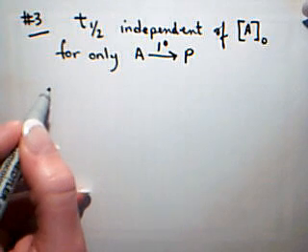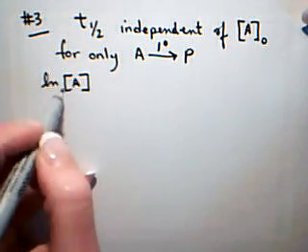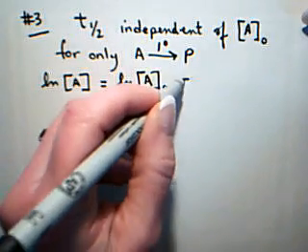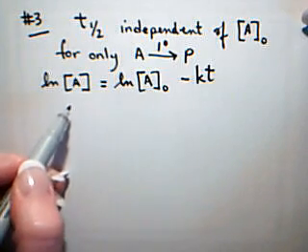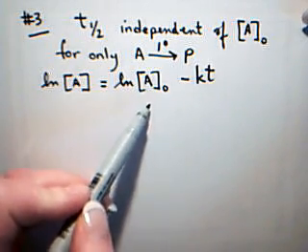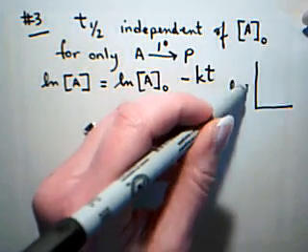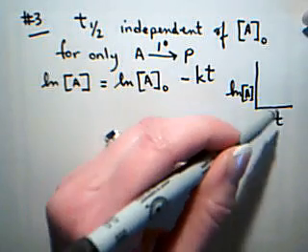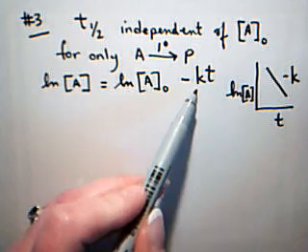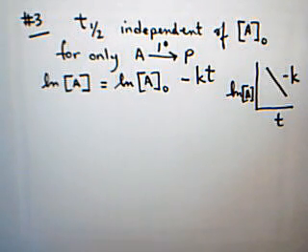You will be given on the exam the following equation, among others, but you'll recognize this one. In a first order reaction, A goes to product, we know that the ln of the concentration of A at any time is equal to the ln of the initial concentration minus kT. So you might recognize this as y is equal to mx plus b. It's a little bit rearranged, but that's okay. And so we know, for example, that a plot of the ln of A against t would give me a straight line, and the slope would be equal to the minus value of k, right? We see y is equal to mx plus b, and so the intercept there, if I were to extrapolate that up, would be the ln of A initial.